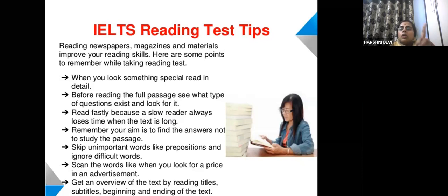So, my dear friends, why am I touching parts of speech which no IELTS trainer will touch? First of all, you have to have an identity of what is a noun, what is an adjective, and what is an adverb. So you have to identify them, right? Always is an adverb here because it's explaining about a verb.